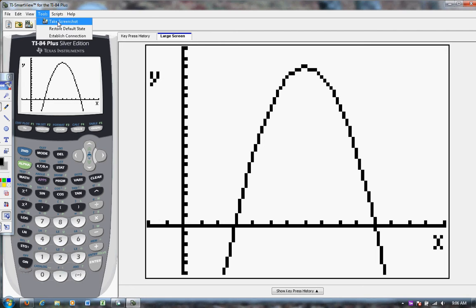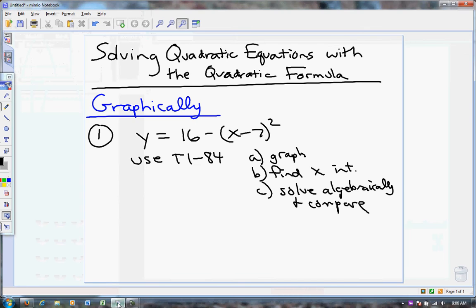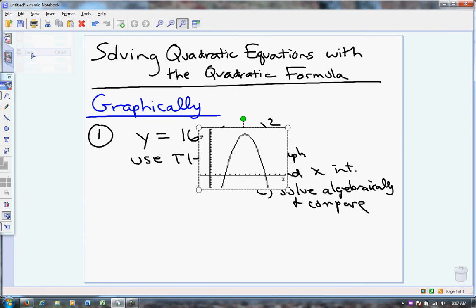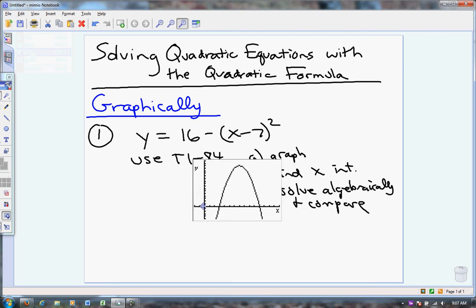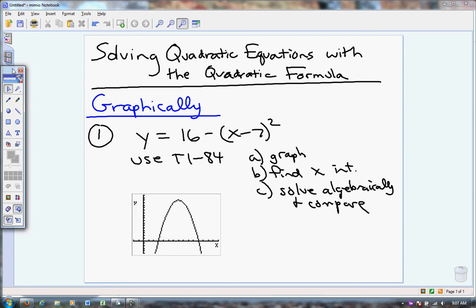And what we want to do is we want to use the graphing calculator to find the x-intercepts. Now, notice something. This is very, very important. What we've done the last 3 days, all of those x equals whatever, those are these 2 points right here. When we have set the quadratic equal to 0 and solved it, it has been giving us these 2 places on the graph where it crosses the x-axis. Think about that for a second.